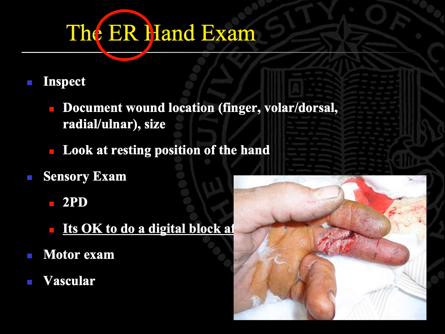As an attending or as a chief resident, when we get consults, it really doesn't help us when you just take a photo of a bloody, mangled hand and send it to us. So it does help if you dry the blood off and at least get a decent picture if it's a very mangled hand and we don't know exactly what we're looking at.